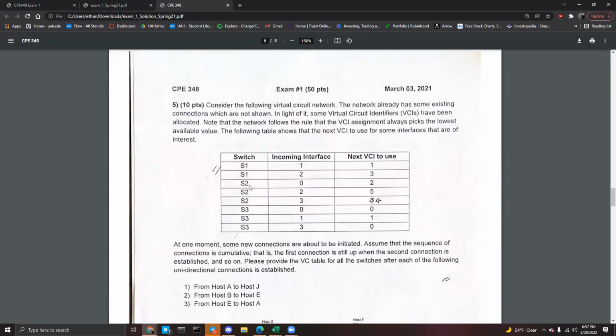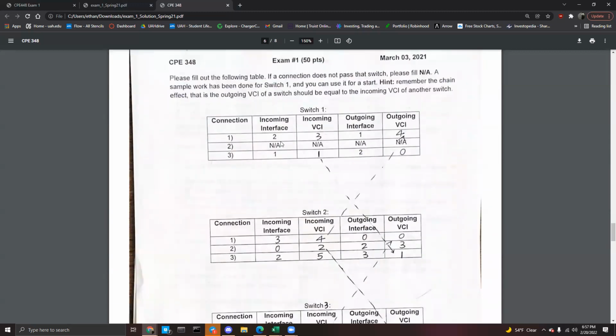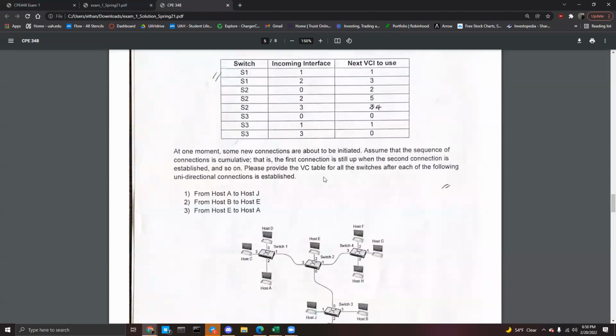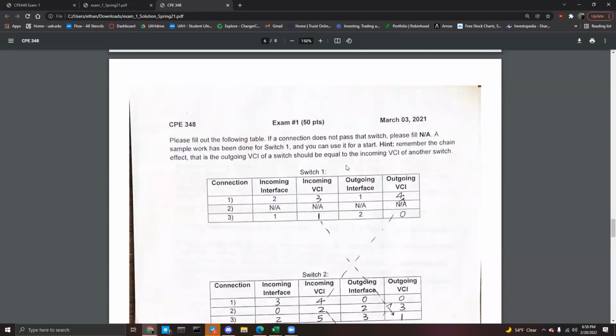So we go to switch 2, incoming 3, and see that it is 4. Therefore, the outgoing interface of 1 is going to need to use the outgoing VCI of 4, because that's what's going to be received on the incoming interface of 3, 2, which yields 4.